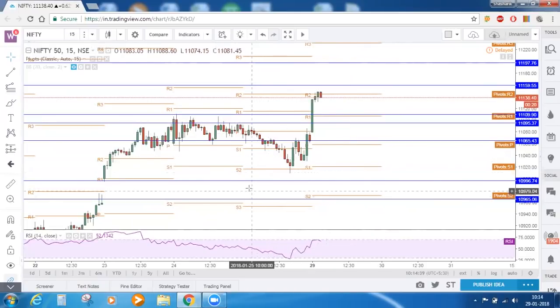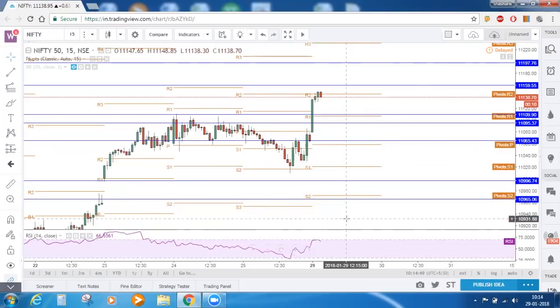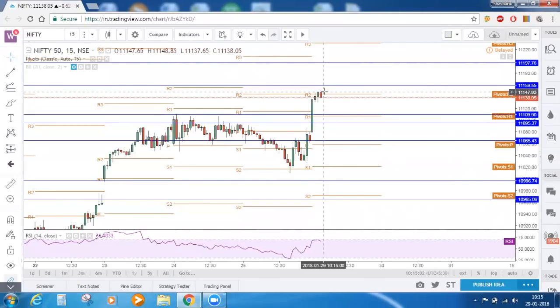How do we get intraday pivot points? We take the high, low and close of 25th January as input, and the output is the central pivot point for today, with resistances above and supports below. Price traded above R1 and also reached R2 — so this is a sort of overbought zone based on pivot points. We can now search for any reversal candlestick pattern. If there is retracement, prior resistance will act as support and there are chances Nifty might come down to 11,110. Even pivot point R1 is telling us the same thing — this is a confluence.